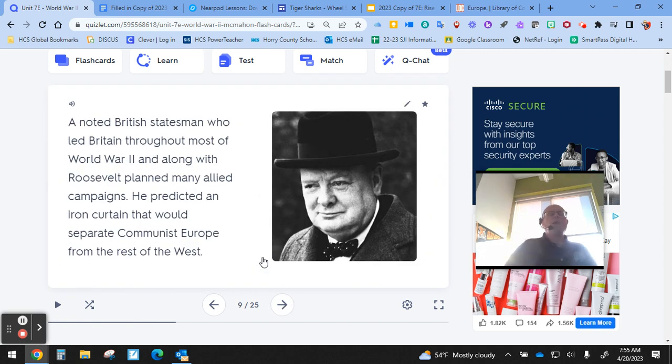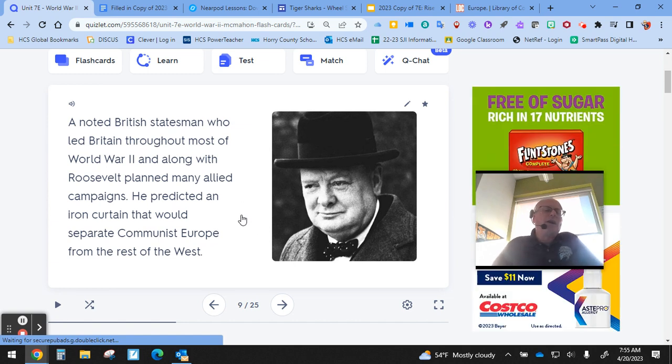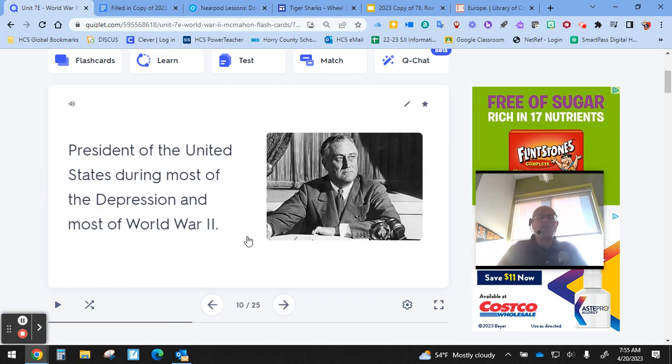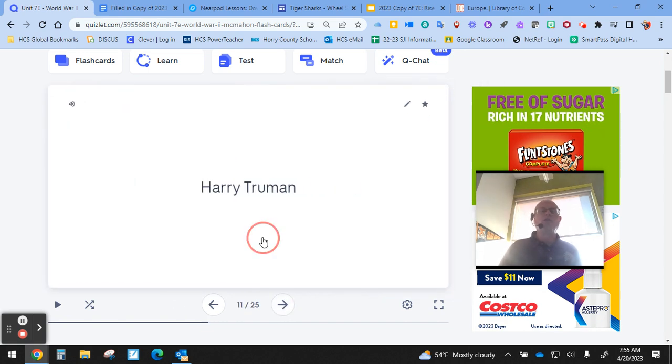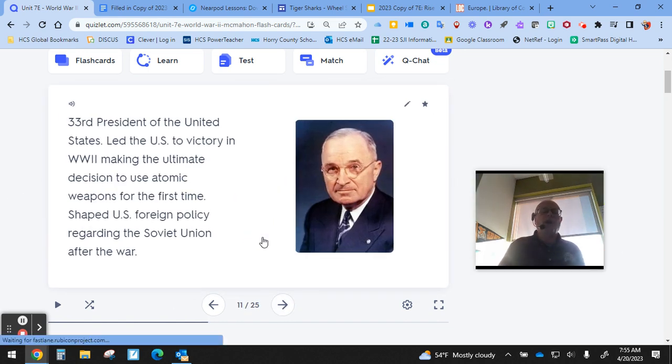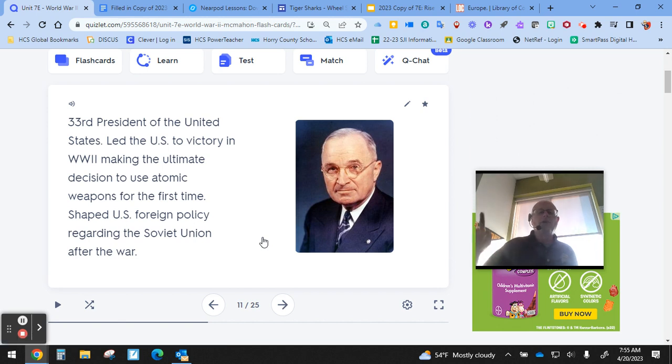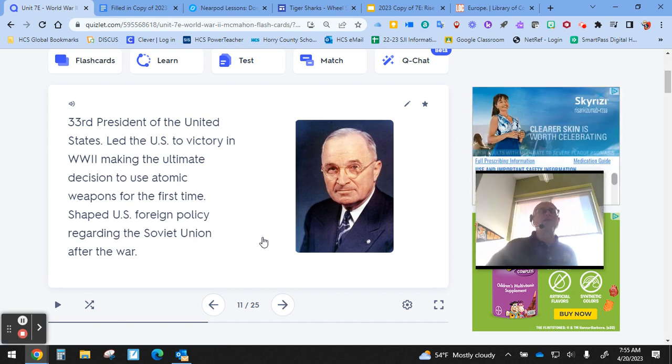Winston Churchill, he is going to be our democratically elected leader of parliament, British statesman, Great Britain, United Kingdom. He is going to be working with Franklin Roosevelt and Joseph Stalin to defeat the Germans and the Italians and Japanese. Franklin Roosevelt, he will be the president for most of World War II. He will die of natural causes towards the end. At the end of World War II, the president will be Harry Truman, who comes in office after the death of Franklin Roosevelt. He makes a decision to drop the atomic bombs on Japan.